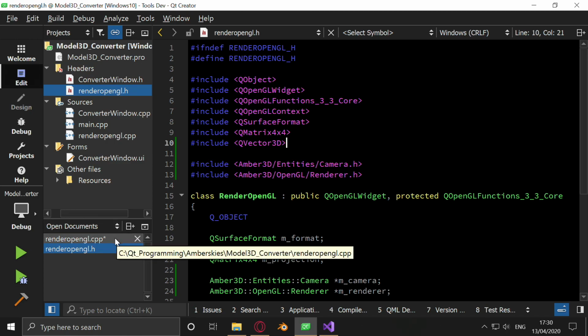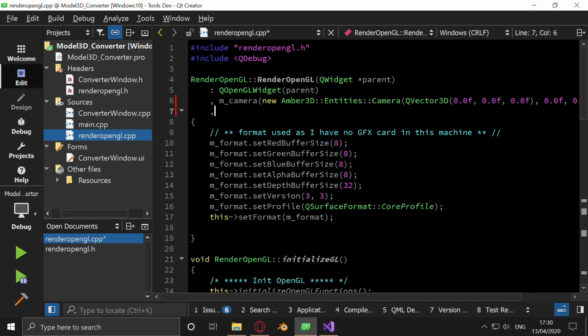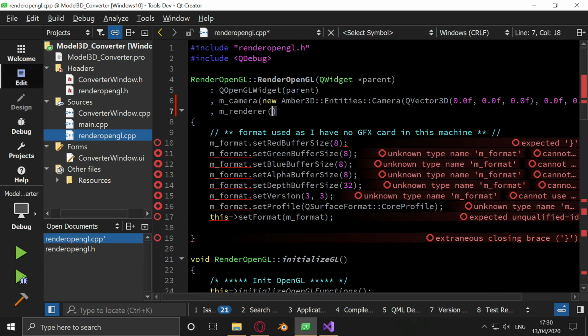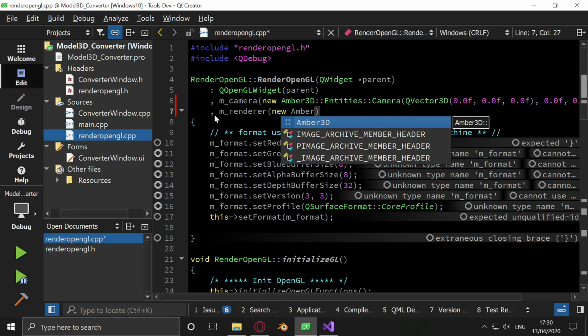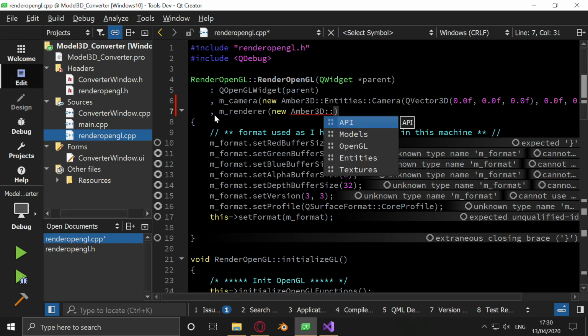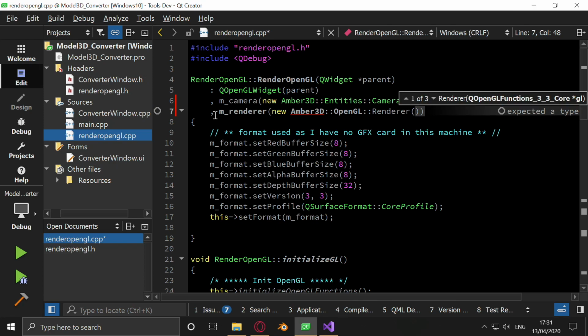Next one is a renderer. m_renderer equals a new Amber3D OpenGL renderer. What do you need?